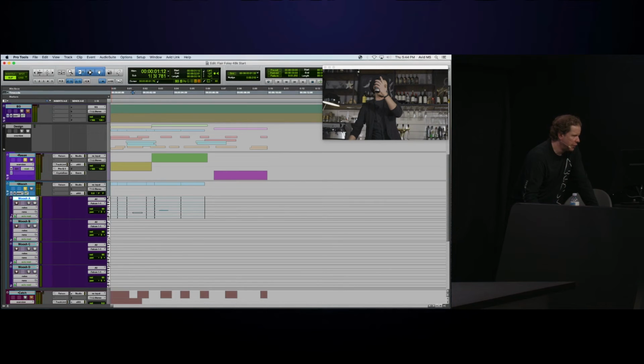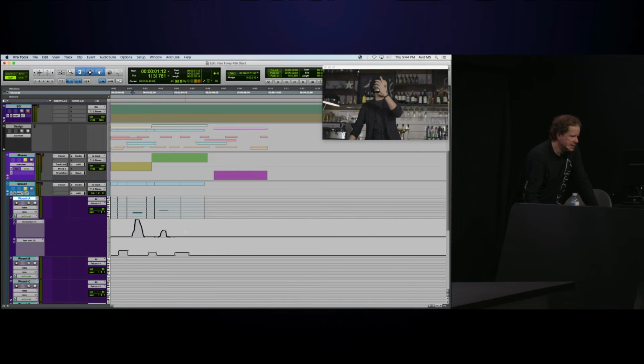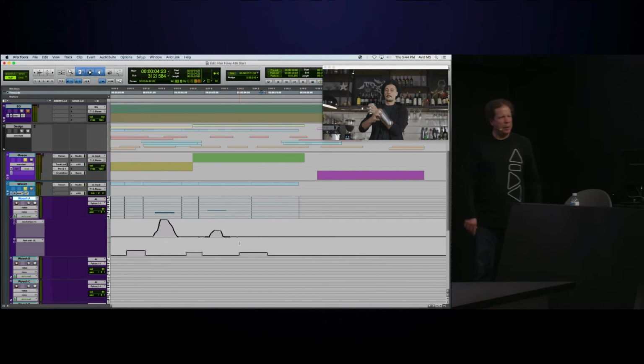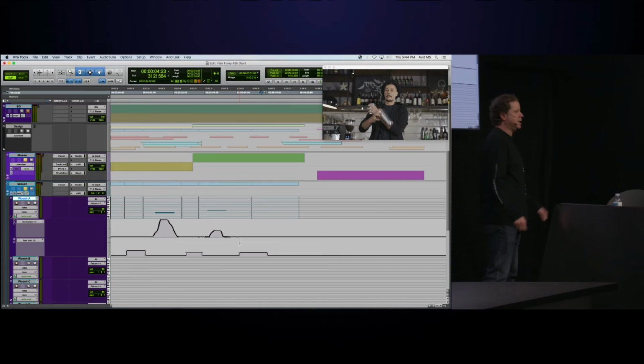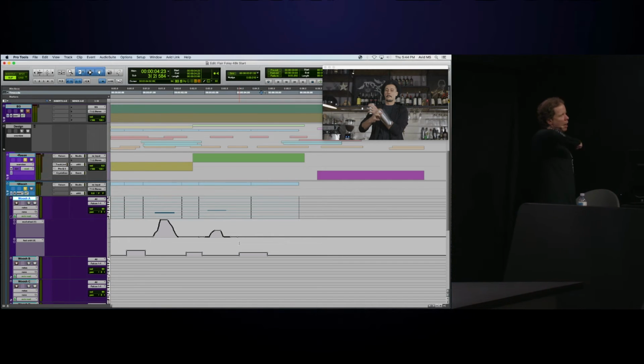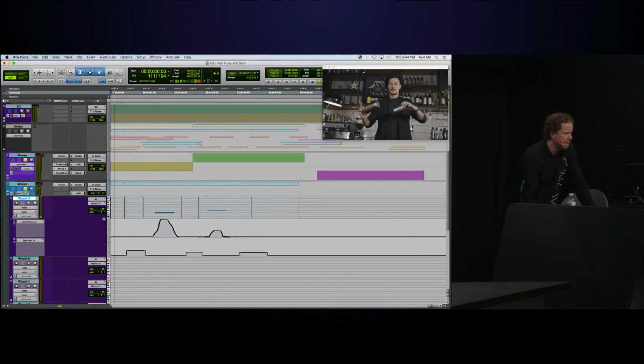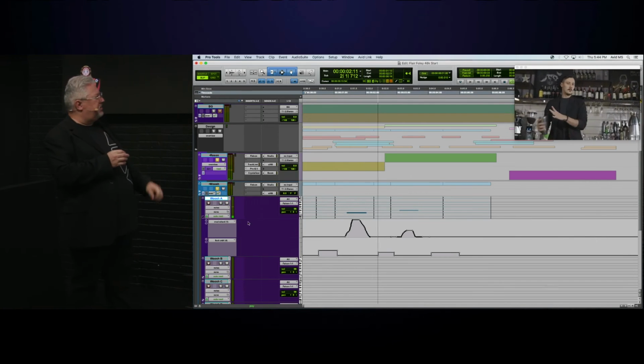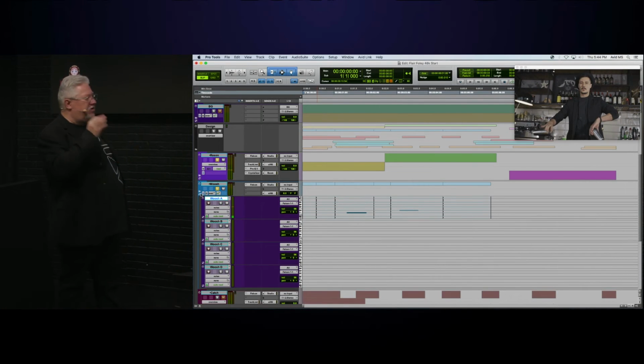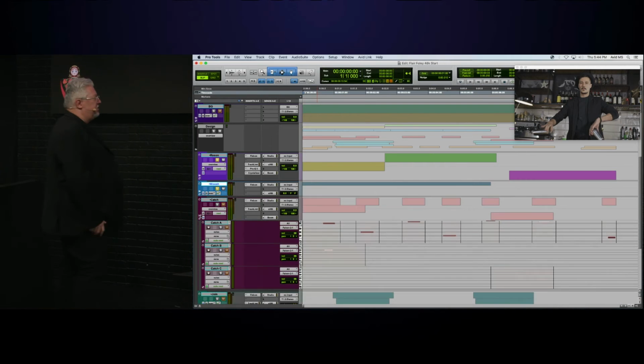Now, there's also a new feature in here that's killer. Check out this little squiggly breakpoint line. This allows you to open up all your modulation stuff simultaneously. So if I'm doing a pitch manipulation, which is what I'm doing here, you can do a pitch bend within the note. That's what this is right here. You could do that before, but it really took a lot of mousing around and going through different layers to get there. Now with this simple little icon widget on the track window, you can just click that and it all just appears instantaneously.